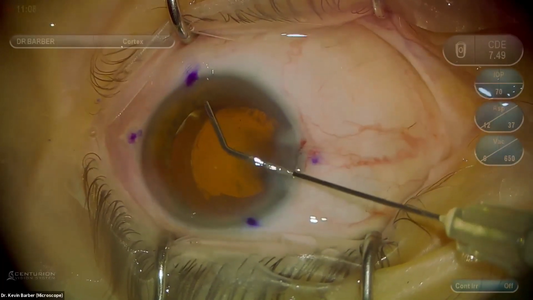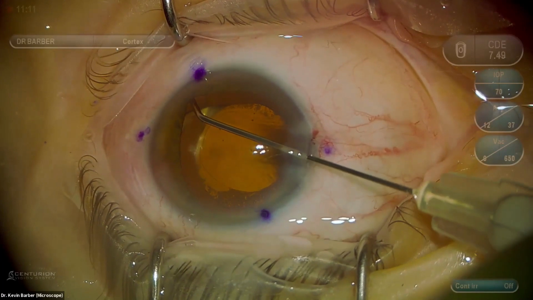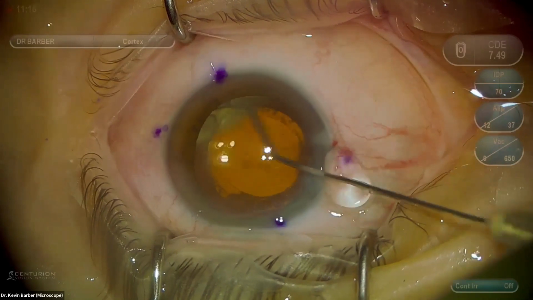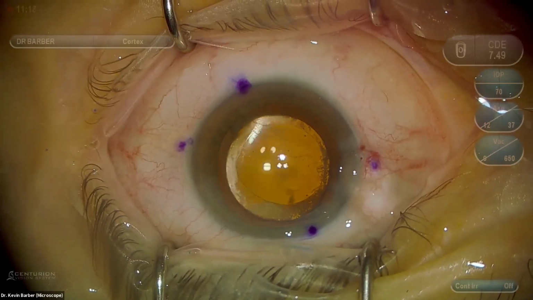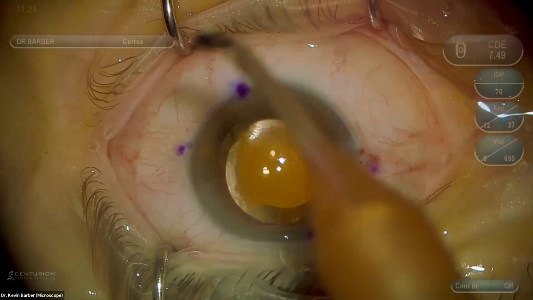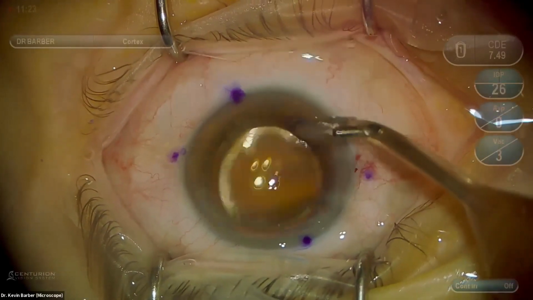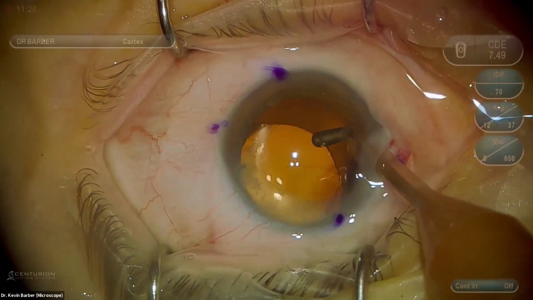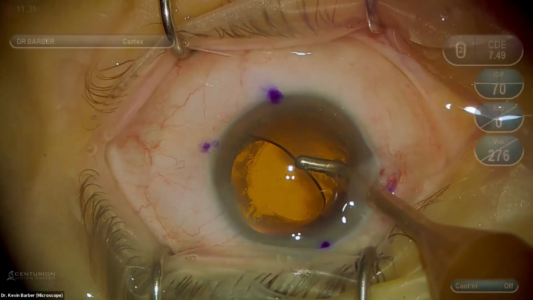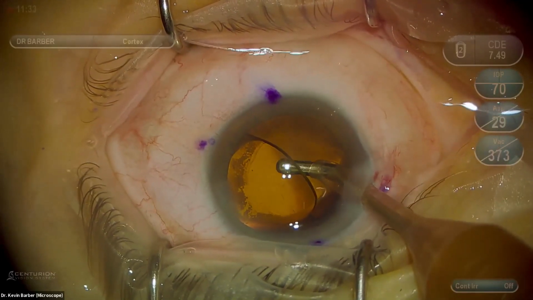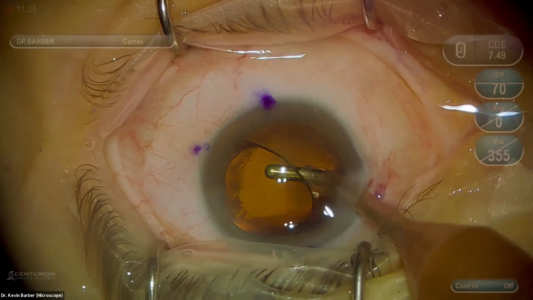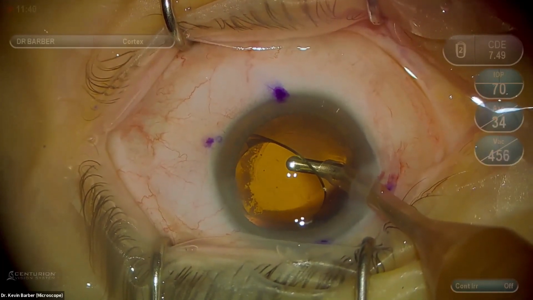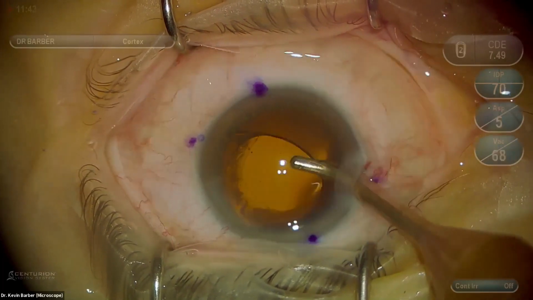I'll go ahead and put in my Trimoxy because it's easier to do that with my viscoelastic, or my OVD, in. Now I'm going to stay in my Cortex mode, not on my viscoelastic mode. The reason is that the first thing I'm going to do is go underneath the lens and remove this viscoelastic, and so I want a lower vacuum and a little more controlled vacuum. So with my phaco machine settings, I prefer to have that on the Cortex removal setting, not the viscoelastic.